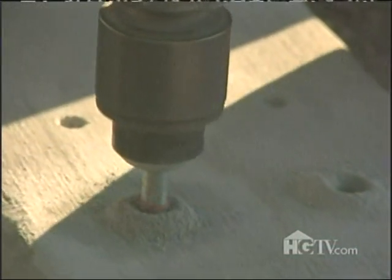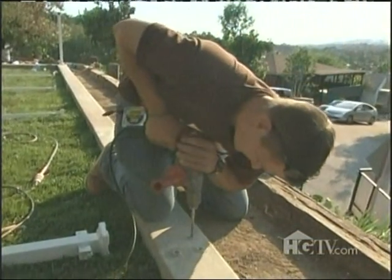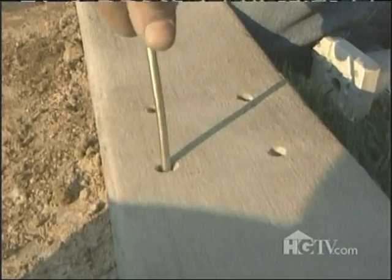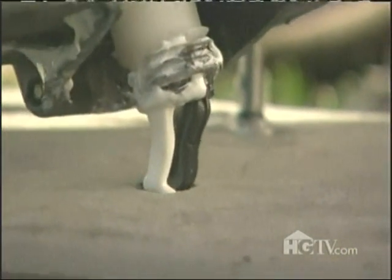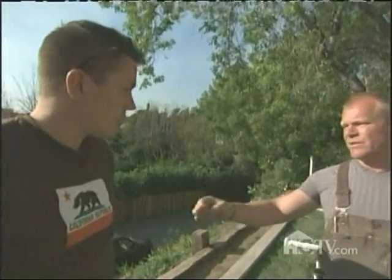Set your depth on all the drill bit for 4 3/4, and just try and be on the money, okay? Then we'll blow out the hole, we'll epoxy them in. Use your template, put them in, and then pull the template up, okay? And then go on to the next one. Okay. Because that way you're set on the money.